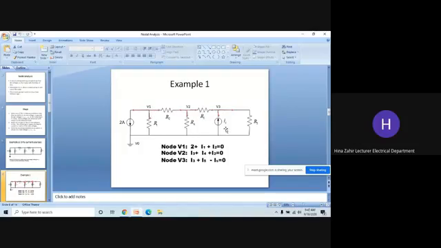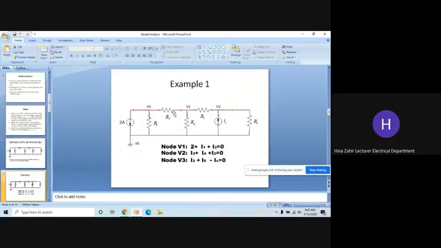Now, once we identify the nodes, in books and in any lectures, we say that now we will write the KCL equation here, the KCL equation here and here. Now, when you think about currents, what is the current here? Is it entering here? Is it leaving here? What about this area, this area? That is so ambiguous, and that is the only difficulty when we are talking about nodal analysis. But again, it has been so easy for you.